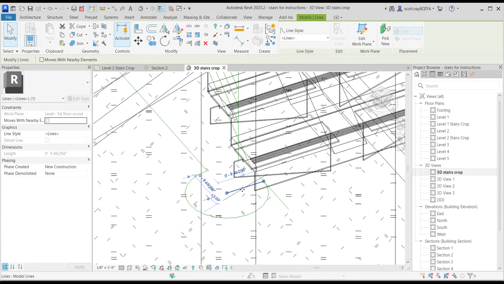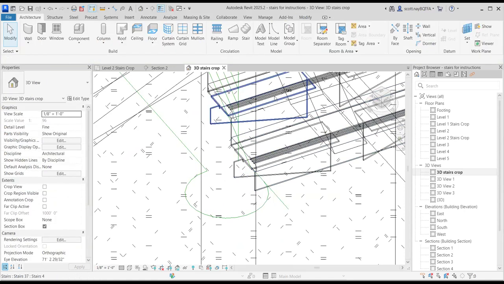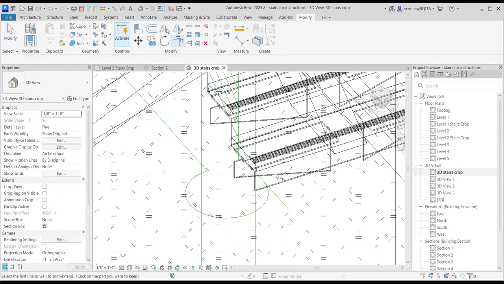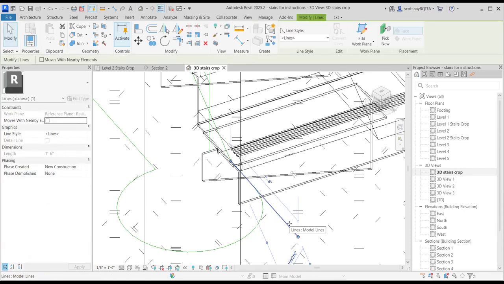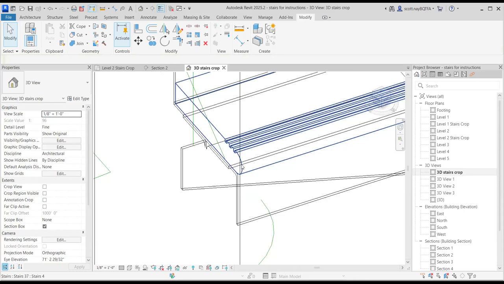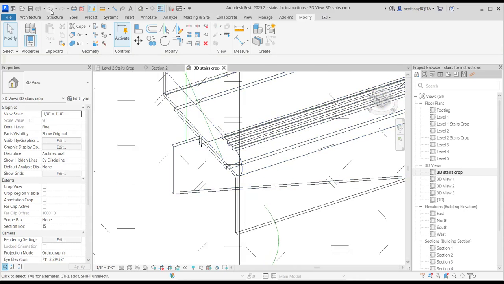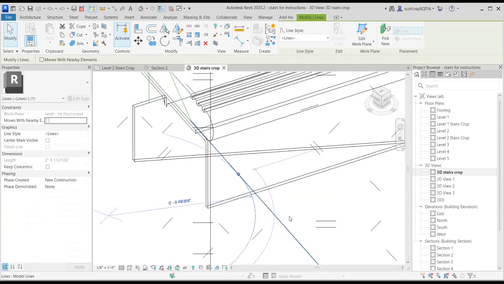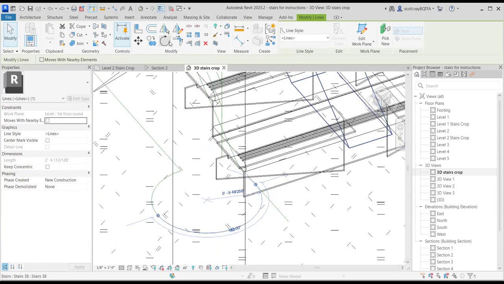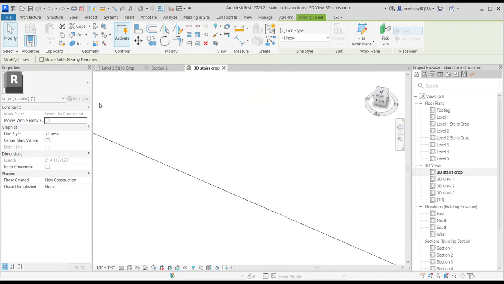First thing I want to do though is delete this. And now I'm going to use the trim tool to clean up this line to here. Not cooperating.